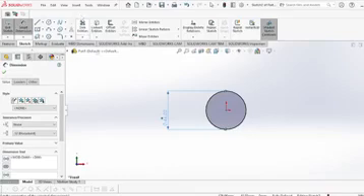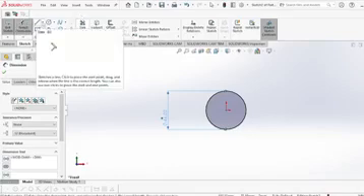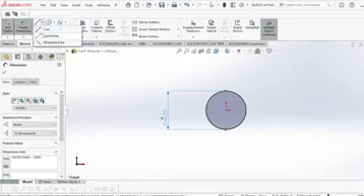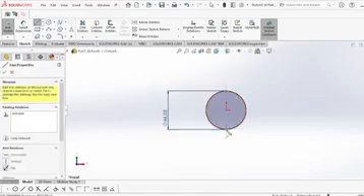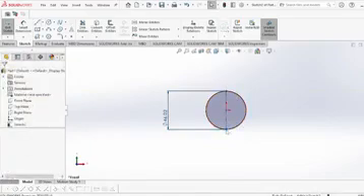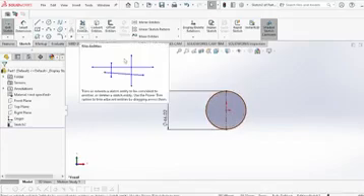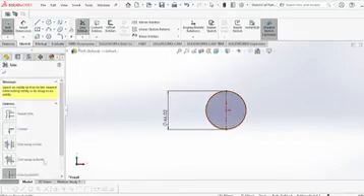Here, trim entity. Use trim entity to remove unwanted part. For example, now let me use center line and divide this circle in 2. Escape. In case I do not need this other side of the circle, this is what I'm going to do. We come down to trim entity, using trim to closest.